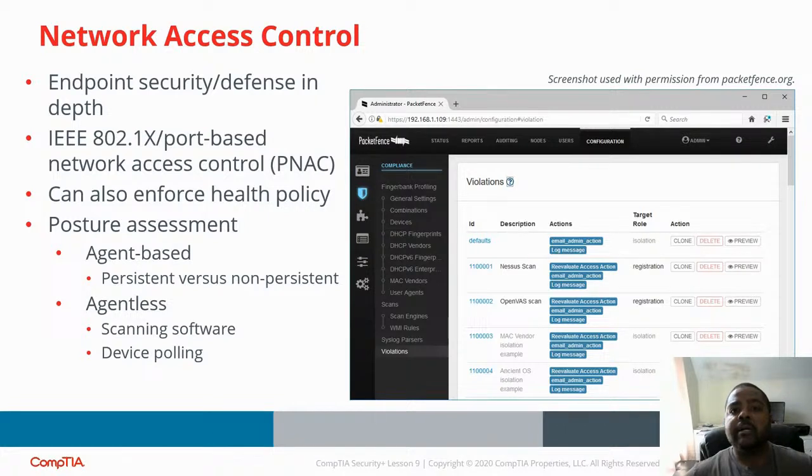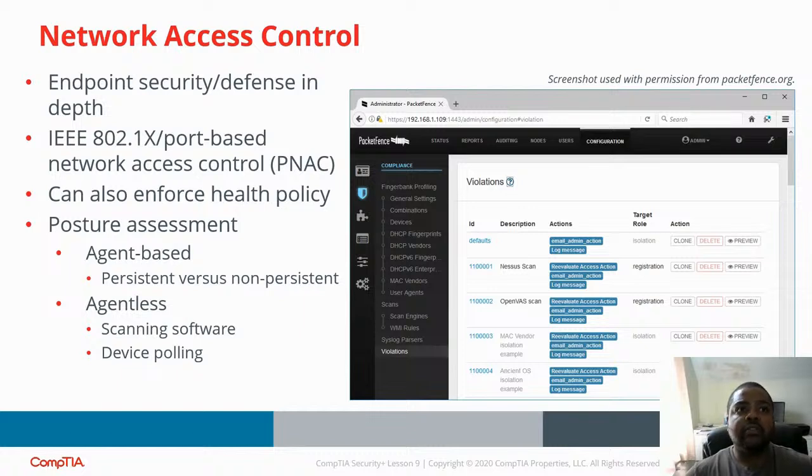Having that endpoint type of control will let us easily point out people who are not allowed onto our network, right? So let's say we're a small business and we only have 15 devices on our network, but then all of a sudden we see 20 devices. Now we say, okay, these five new devices, we can go ahead and kick off the network.